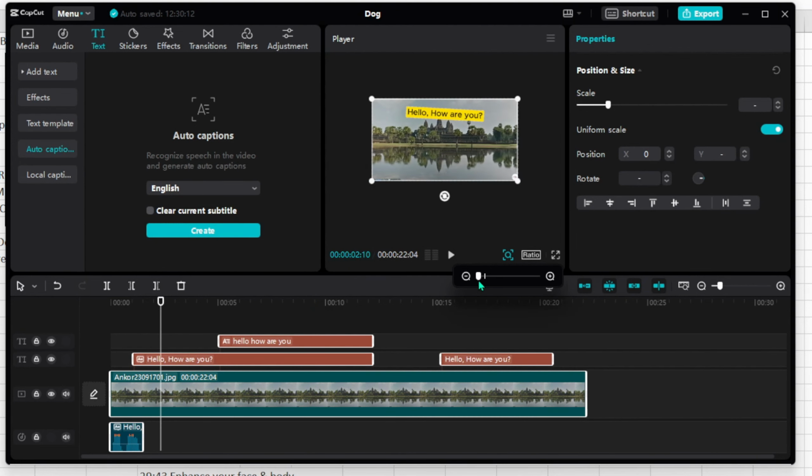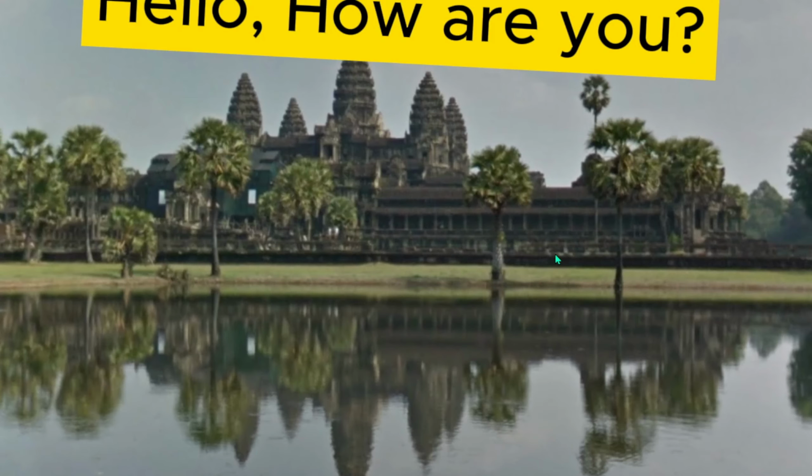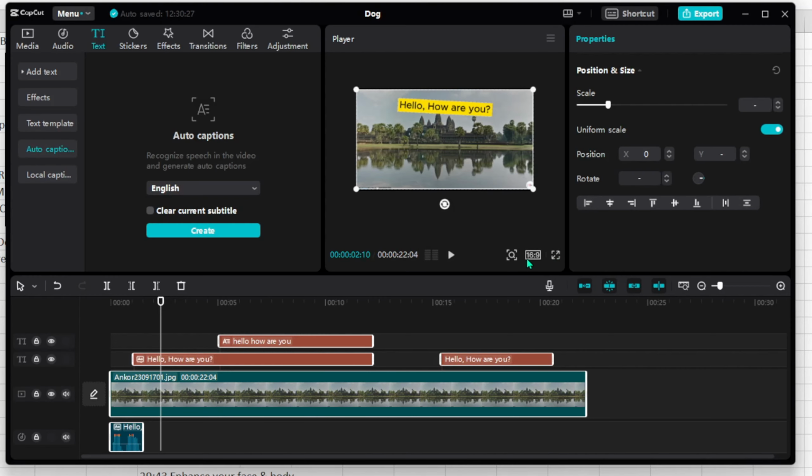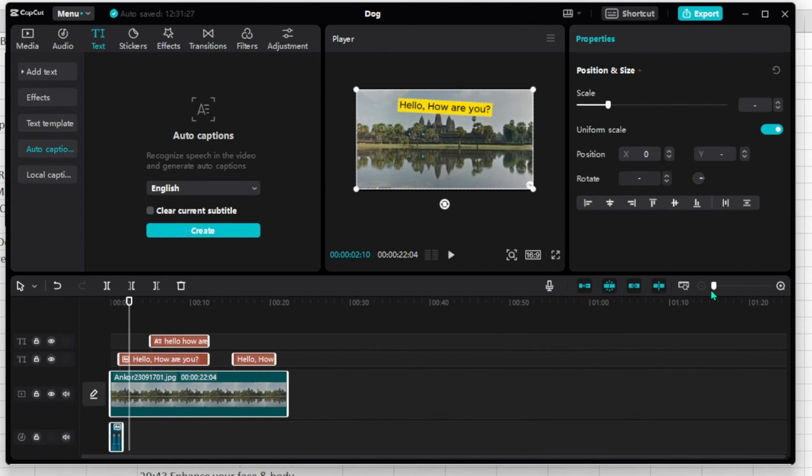Zoom in, zoom out. Zoom to fit timeline. Zoom timeline.